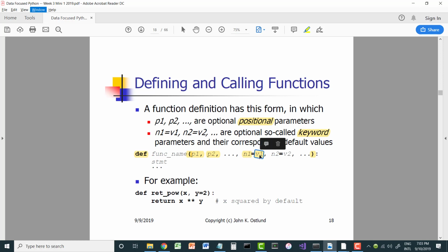So in the Python internal definition of the print function, what it says is def print open paren and then space for positional parameters, and then at some point it says sep equals space, a string containing a space, because space is the default. But now I, as a user, when I call print, I can say sep equals something else. And you can have as many of these keyword parameters as you want.